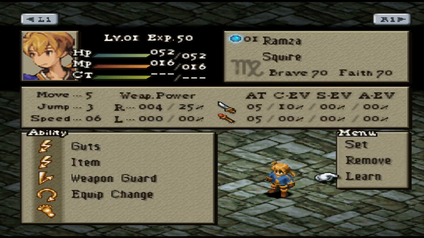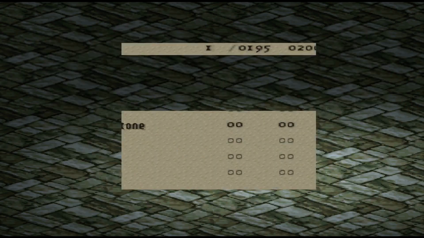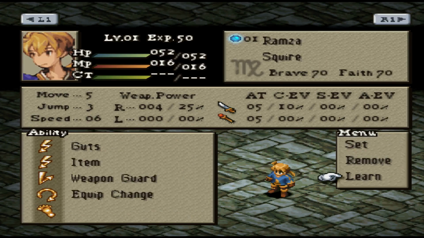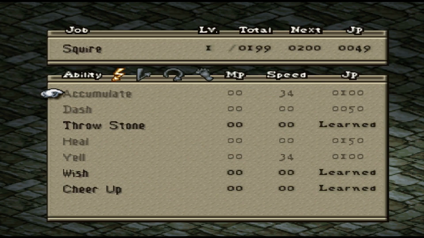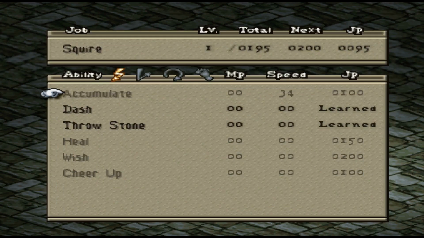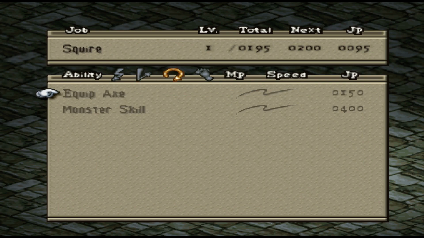Yeah, see, he gets accumulate, and I don't think these guys do. Oops. They do, okay. I don't know. Maybe they've changed it. Before, Ramza and Delita used to get certain abilities. So accumulate, dash, throw stone, heal, yell, wish, and cheer up. Yeah, they look like it's the same to me, so sweet.